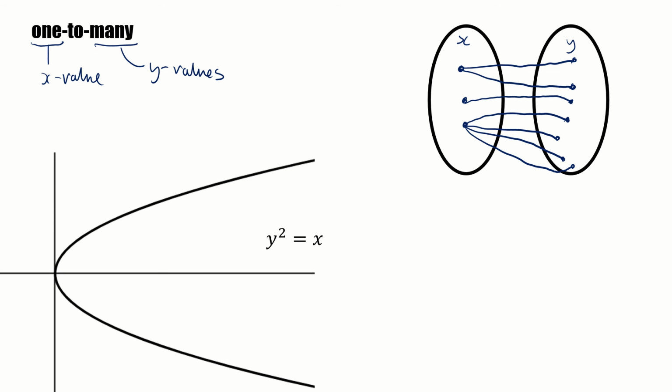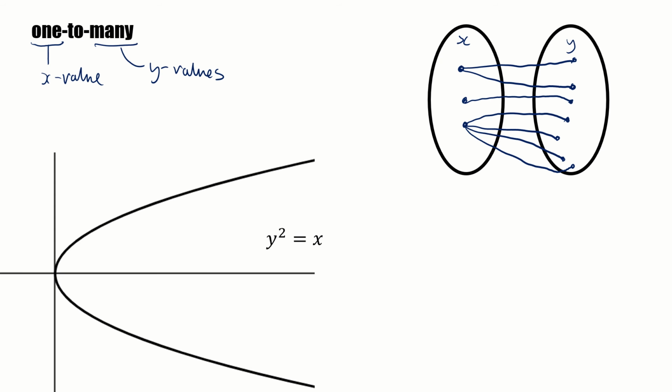Funny enough, this also looks very similar, some of you might be wondering, to y equals the square root of x. And that's for good reason, because of course you could try and make y the subject of the formula for this, but in order to do so you'd have to use the square root, which doesn't fully undo a squared, and that's why half the graph gets cut out if you do look at y equals the square root of x. Anyway, that will be a conversation for a later video when we look at inverse functions.